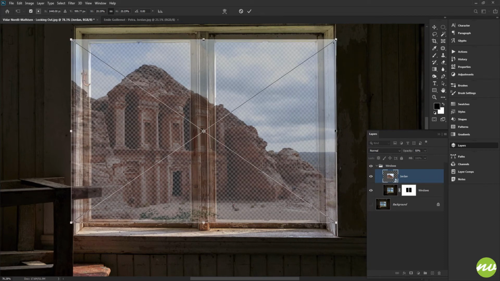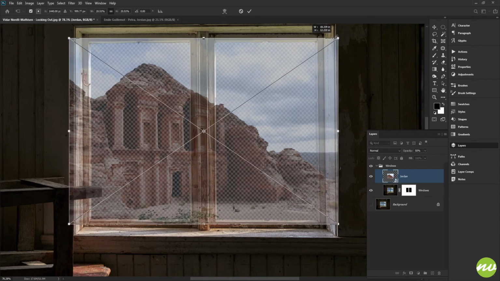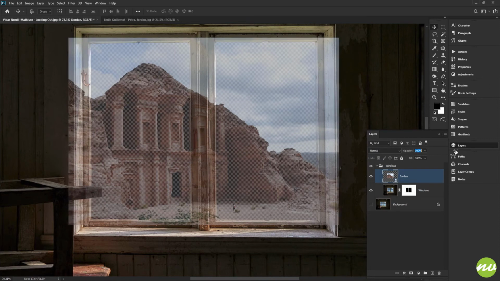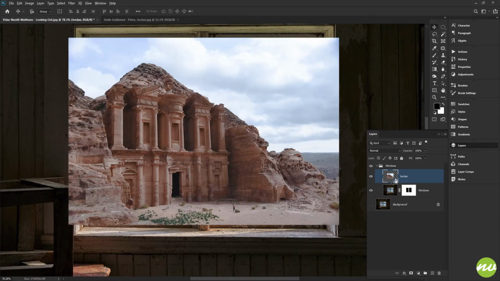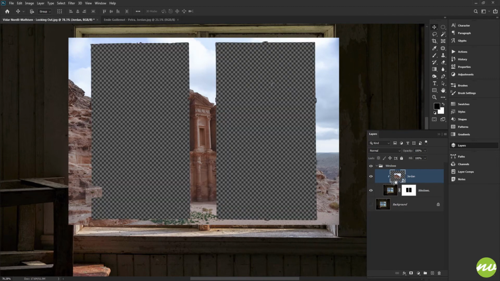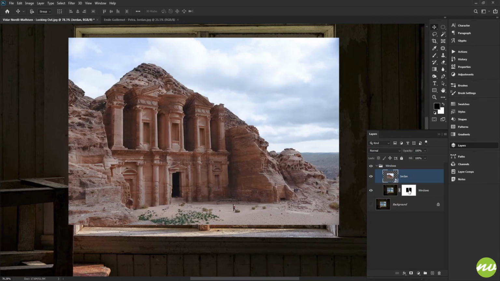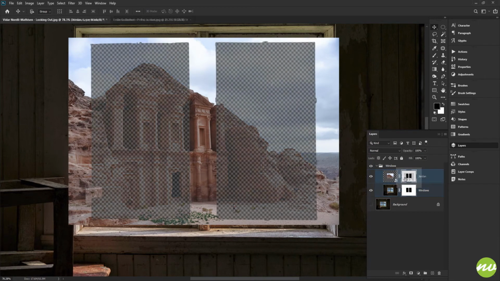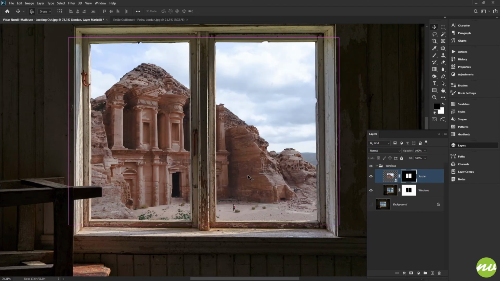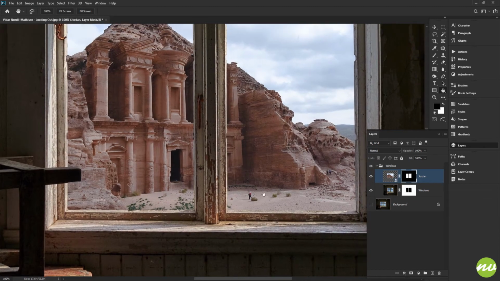Should be pretty good. I'm gonna go up a little bit more. All right there. Should be good. I'm gonna confirm it with the check mark. Turn my opacity back up, and I'm gonna hold the Alt key, hover between these two layers, and click. Oops, sorry. I am making mistakes all over the place. Hold the Alt key, select this mask, click, hold, drag, and we're gonna select this mask and Control I. Okay, and that inverts our selection. And that was a pretty good mask.